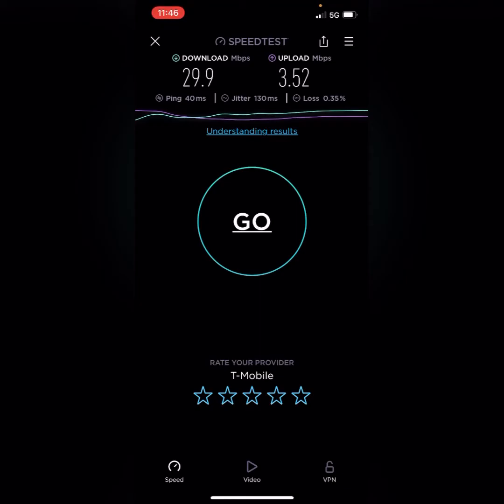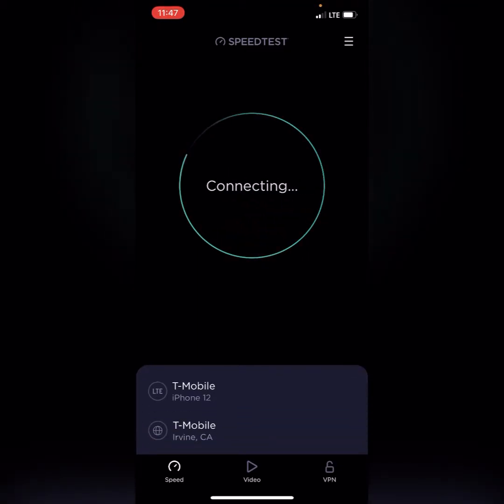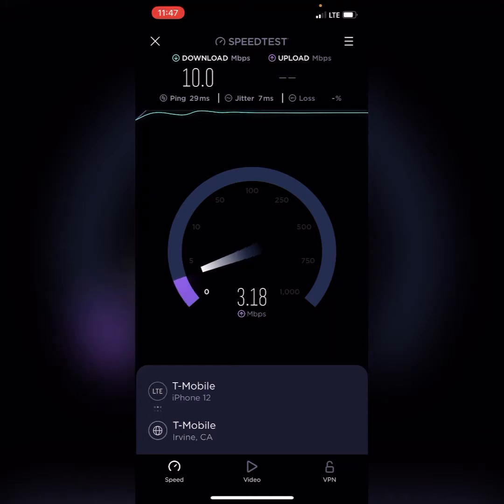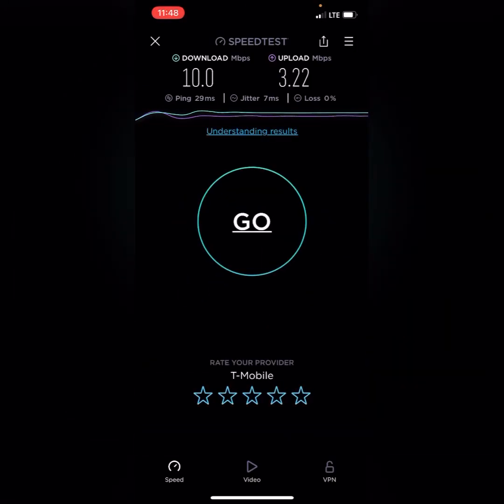What's going on everyone, Mobile Care News here doing another speed test in the same area — outside my home, next to a house and some trees. This time I'm using LTE, curious if LTE will perform better. 29ms ping. LTE here is a little weaker. T-Mobile is still combining LTE and 5G to work as one on their network. I'm surprised I can still upload and download certain things, so this is pretty interesting.